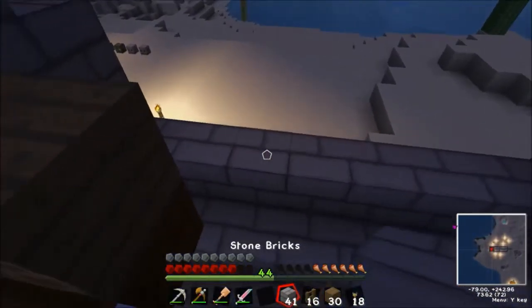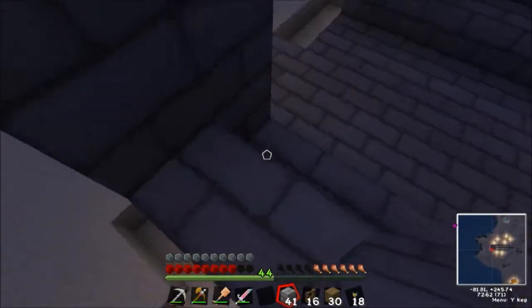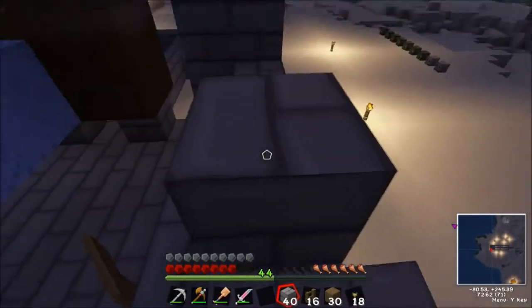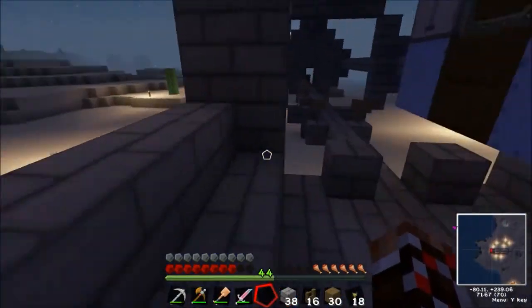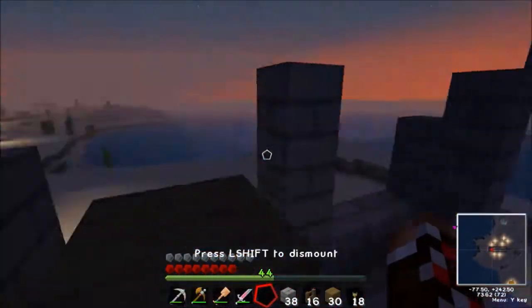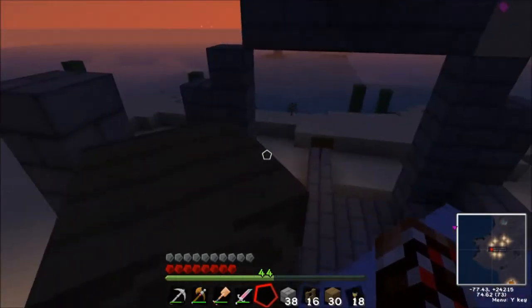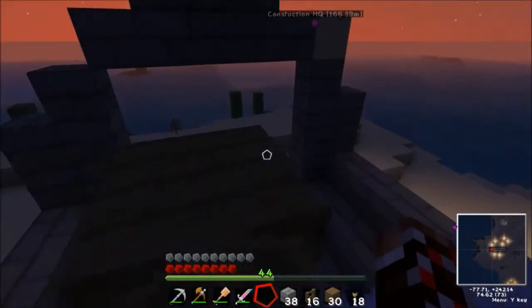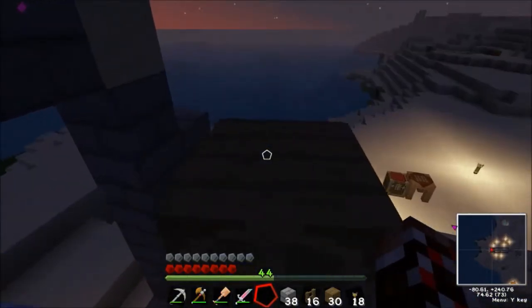Alright, what's about the center? 1, 2, 3, 4, 5, 6, 7, so 1, 2, 3, 4. Let's see what happens if I try lining it up with that, shall we? There we go. Maybe I should add more engines so it bloody moves quicker. Alright, let's try having it lined up with that pylon I just built.